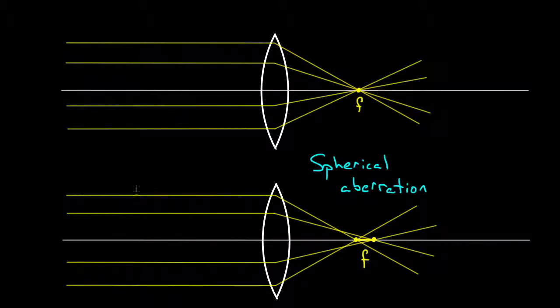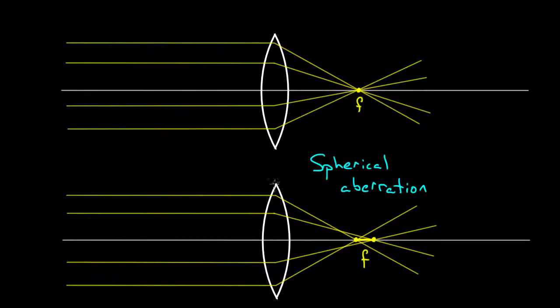The light that gets sent through the top gets bent a little bit more than the light that gets sent more toward the middle. And so you've got this problem. This is a problem if you have a highly precise situation that you need to create an image for. It might get a little bit blurry because of spherical aberration. So you might wonder, why does this spherical aberration happen?